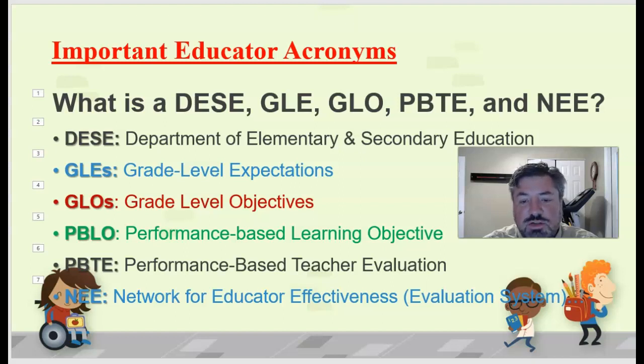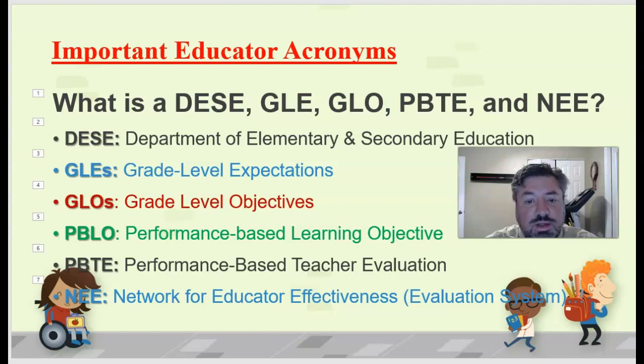That's what students are expected to know or be able to do at the end of the class, at the end of their grade level. Not what they are going to learn, but what they're expected to be able to do. So it's going to be outcome based. Can they do this at the end of the grade?